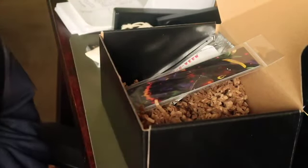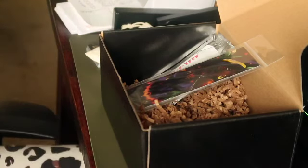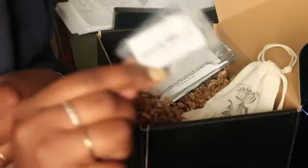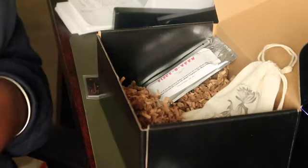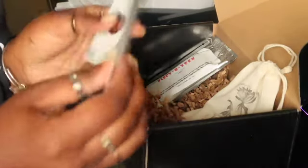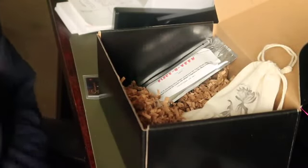So, for this mock-up one, here are the shells. Put a couple of shells inside of here. So let's say we put the shells here. We have the bookmark. We have the pen. Let me just get a couple cards. This would be the thank you cards as the mock-up. Just seeing how things are gonna go.